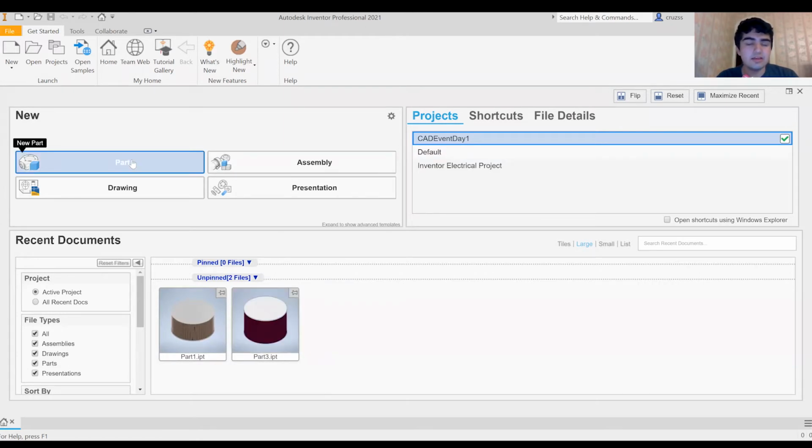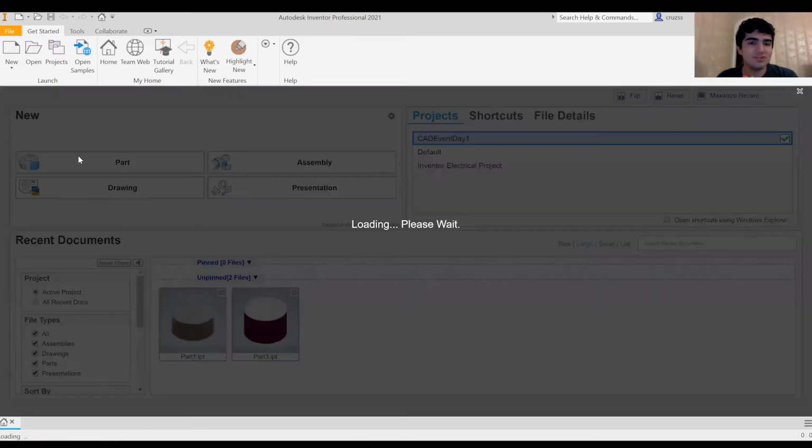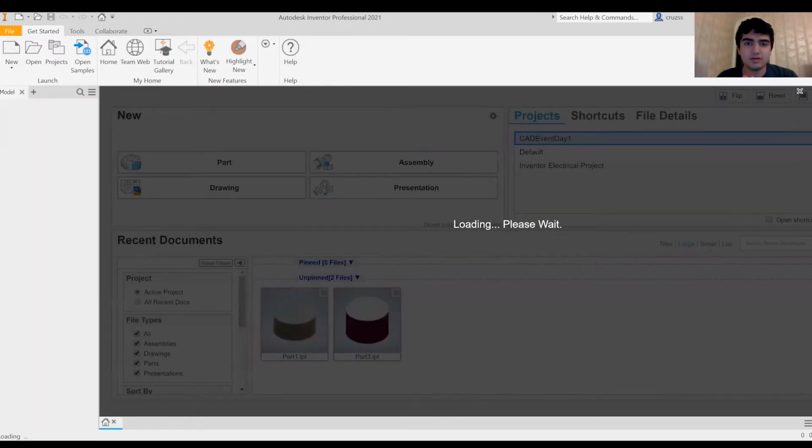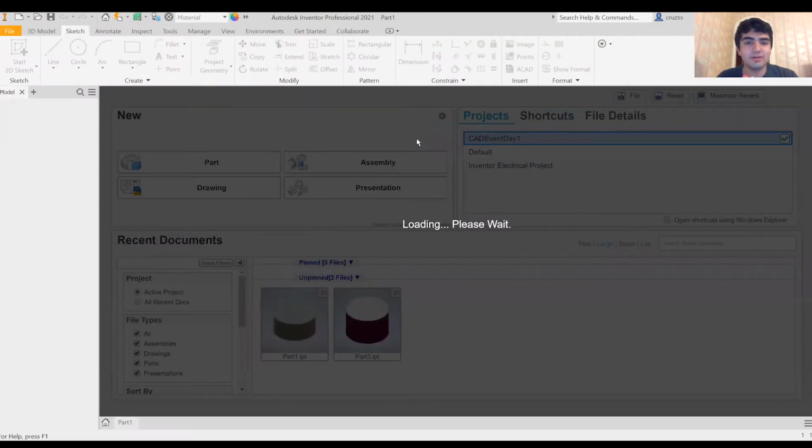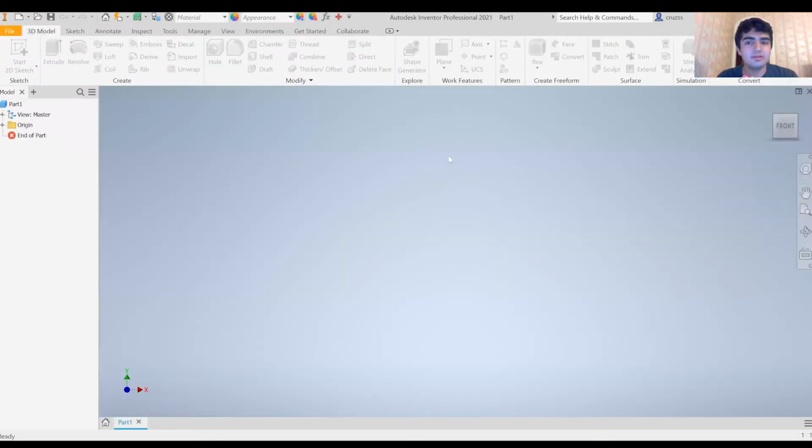But before we get to that, I'm going to create a brand new part in this folder. Any day now. That'd be much appreciated. Thank you, SolidWorks. We'll go ahead and close up all of these tabs that I have open from class today. And as our part loads up, I'll go ahead and talk about our sponsor. Actually, I don't know who the sponsors are, if we have any sponsors, but it doesn't matter because it loaded up.